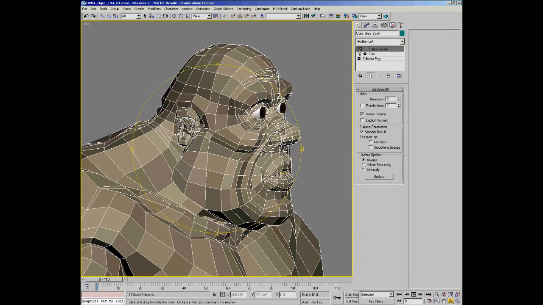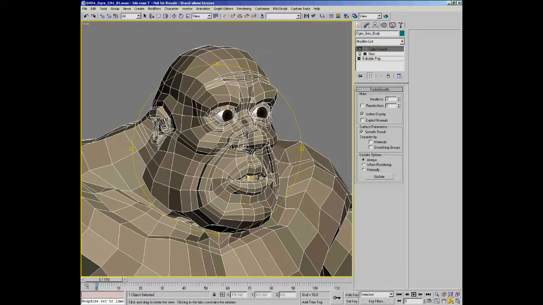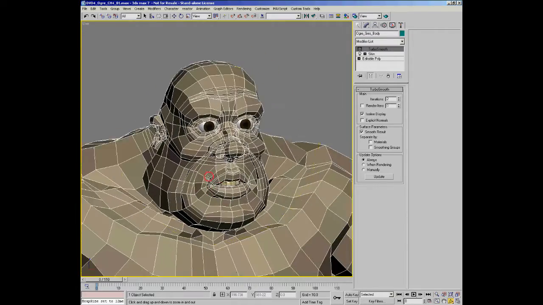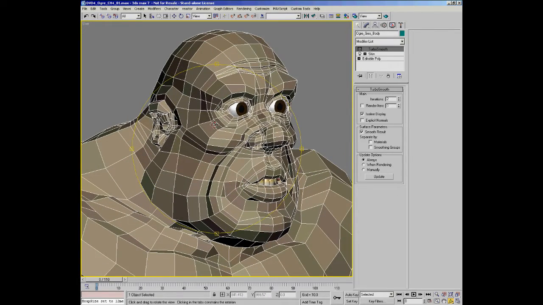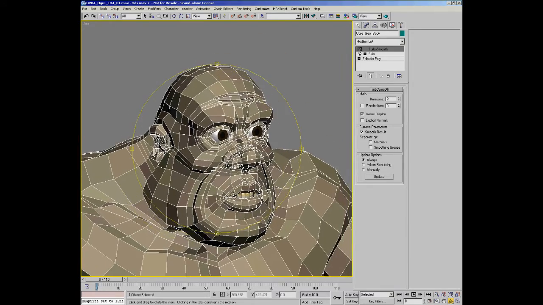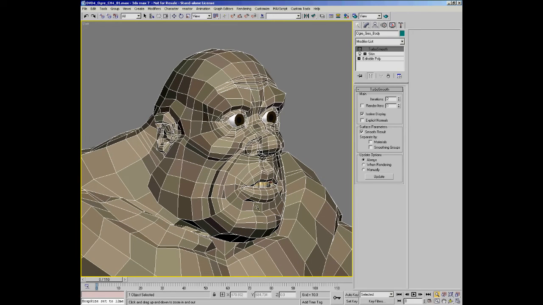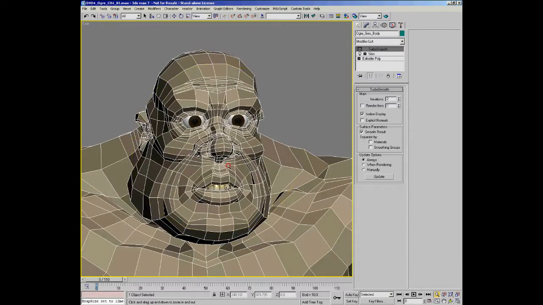What happens with the skin wrap method is you make a copy of the face, a low-res copy, and you skin wrap the high-res face to it. That way, when you morph the underlying face, it will drive the overlying one. What's nice about this is you can create targets and then, in your high-res model, go back in and change the vertex count, change the order of vertices, completely rework the face if you had to, and all the underlying morphs still function and work as they should. It also gives you an exceptionally low-res copy of the head to store all the morphs on, and it can actually be much lower density than the face itself in some cases.